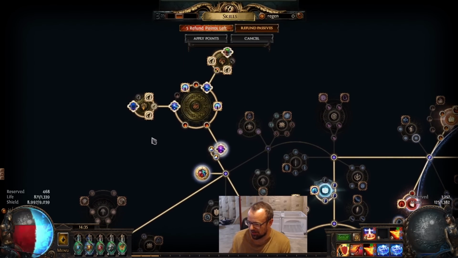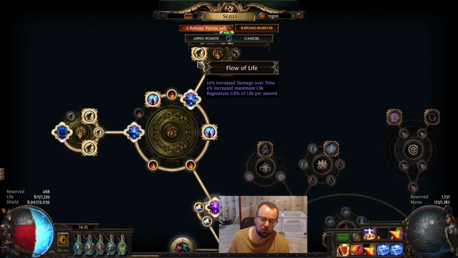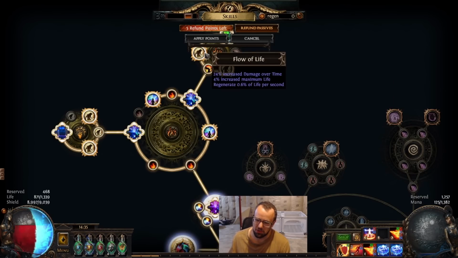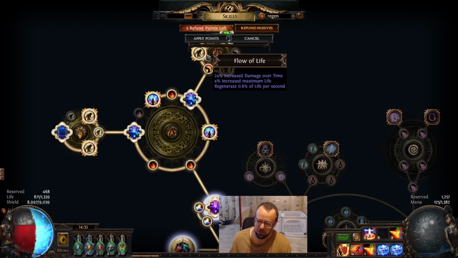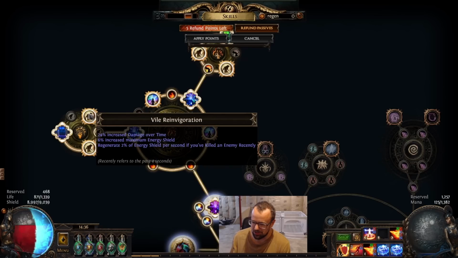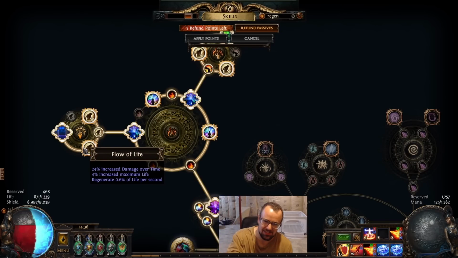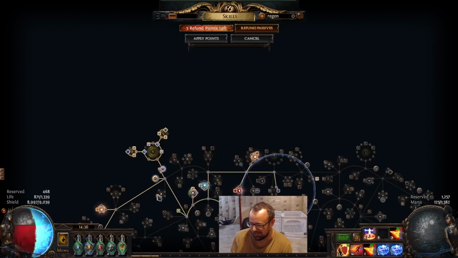Just getting some prismatic cards for resistances. And then Vile Reinvigoration, Flow Life normally are notables you don't really care about getting together because you don't normally build too much into a hybrid of scaling both life and scaling ES, so these don't really agree with each other. But since our build scales life, which then gets converted into ES, and then we scale that ES, we can take advantage of both of these. So these feel like decent notables to pick up on mediums.